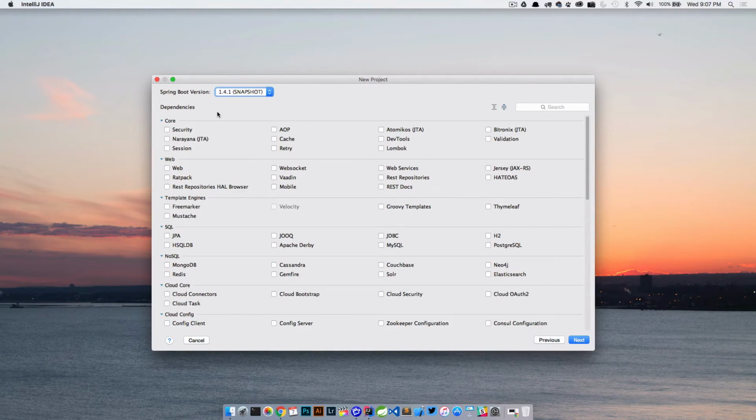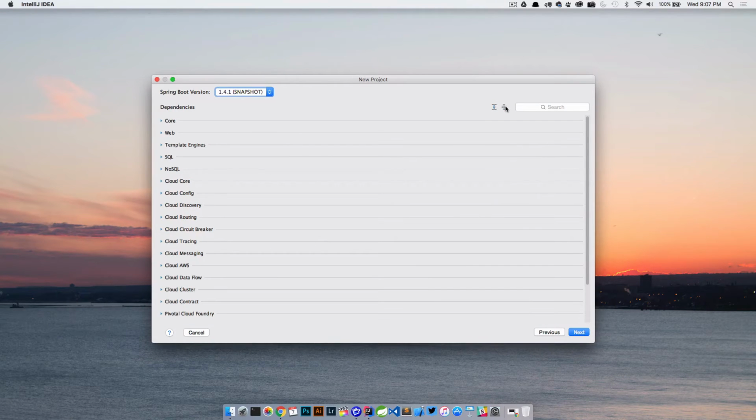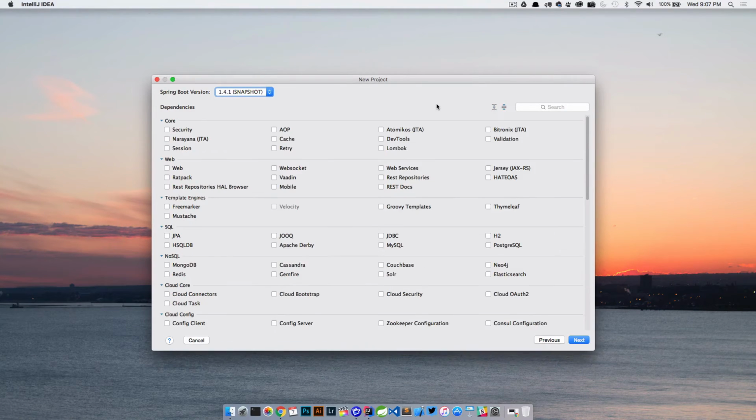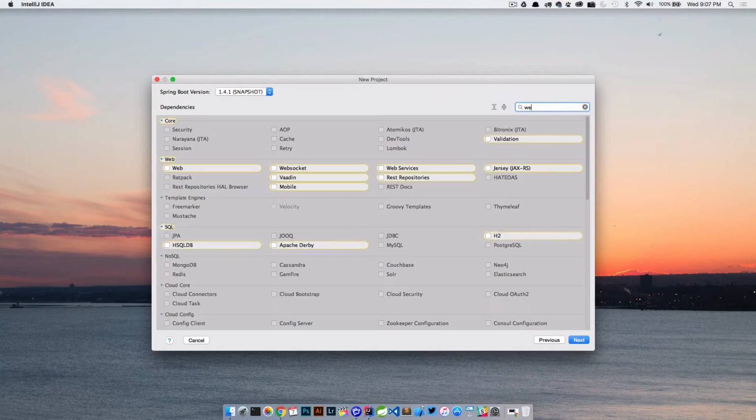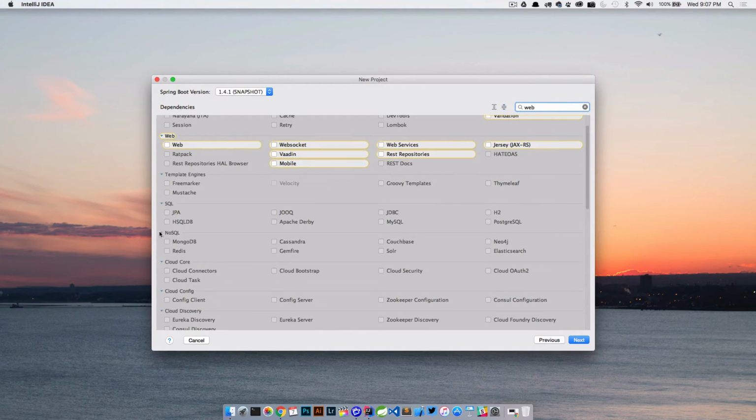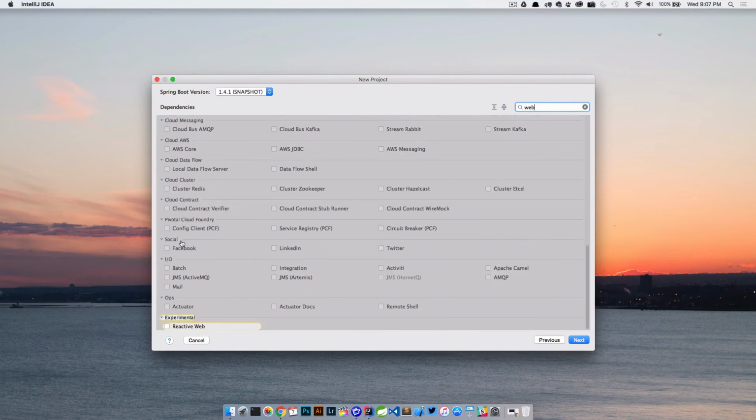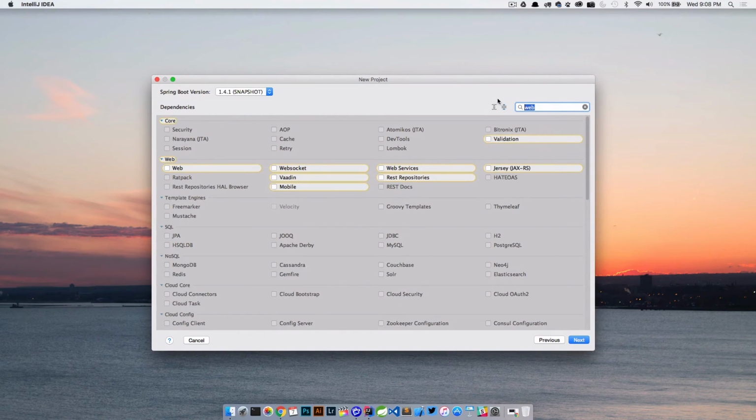So all of these dependencies are grouped into sections, and we can expand and contract these. So if we want to, we can collapse them all here. Maybe we just want to see what's in cloud data flow, so we can come down here. We can also go ahead and expand all of them. And what's really cool here is we can actually search. So if we want to search for anything that says web, it's going to go ahead and highlight them. It highlights the sections that have something in them, and then it highlights the individual ones. So you can see there's no highlight here, so we know there's nothing all the way down to here. So that's pretty cool as well.